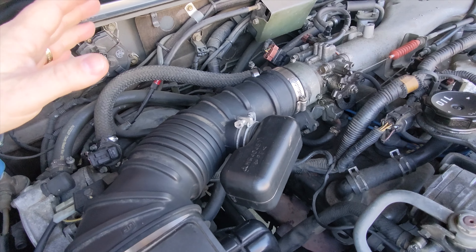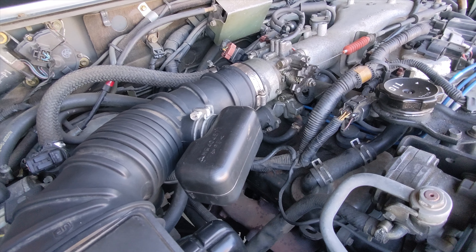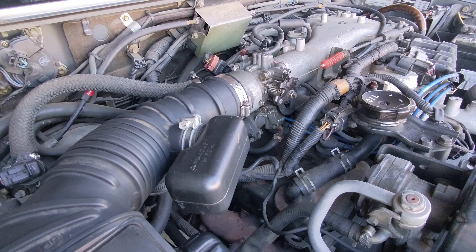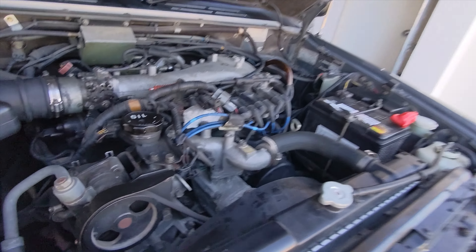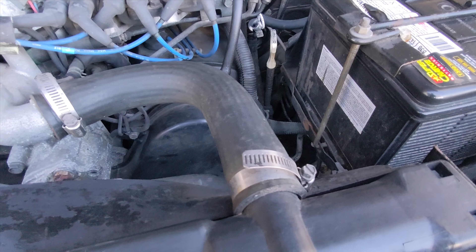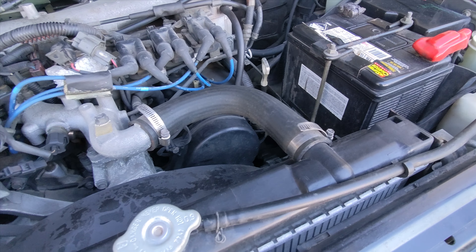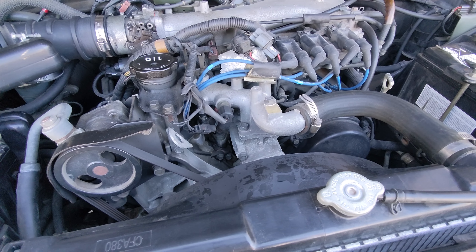How it meters gas, if it's taking signals from the MAF, I don't know. I've never owned an LPG car before in my life — I'm actually excited to learn about how that all works. It does run. This is the single overhead cam 24-valve engine. These are only about 140 kilowatt — the dual overhead cam ones were higher. I can't really talk about the torque of the motor.